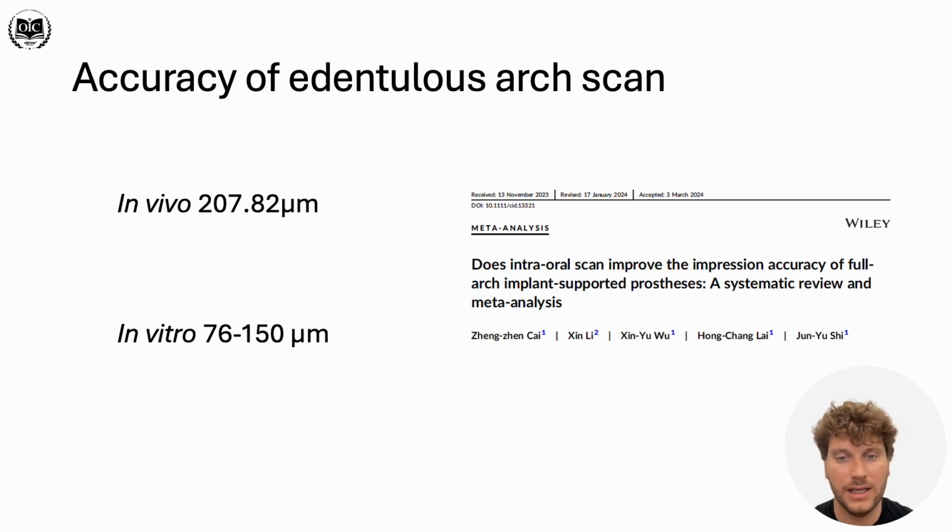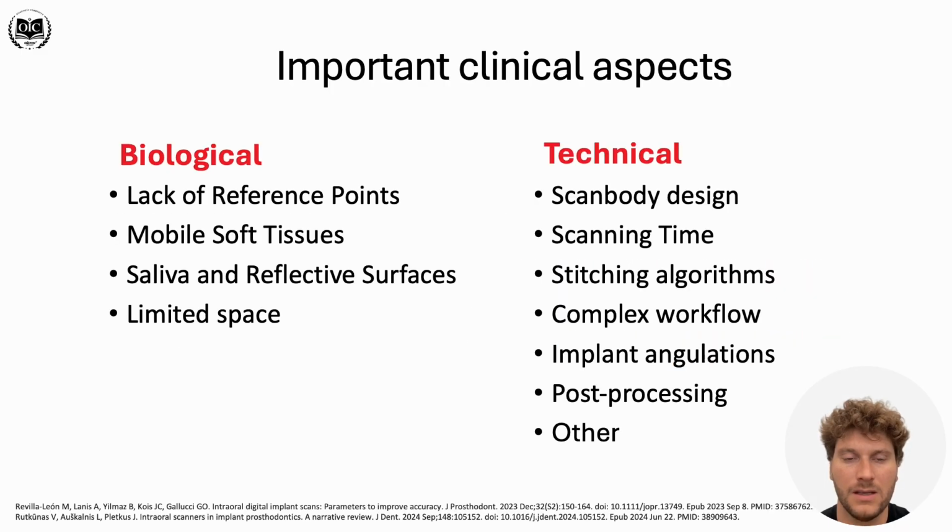Interestingly, we know what we can expect in clinical practice, what kind of deviations we can get in digital workflows for full arch cases. But it's also very important to understand that there are some clinical aspects that we need to keep in mind if we want to reduce the deviations that we produce during the data acquisition workflow.